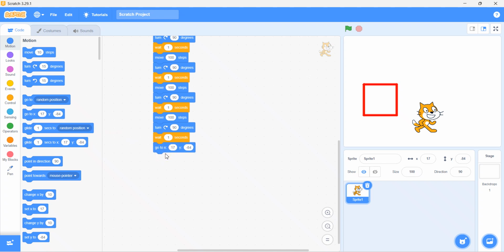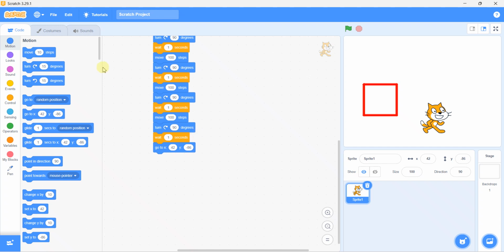Then in the go to option, I will type in the values. I want my sprite from here now. So I will select the 17 and write it 42. I'm writing it in the go to option because I selected it before setting the position. So I have to write it, or I can delete it and select a new go to from here.